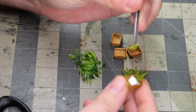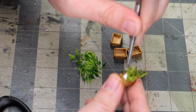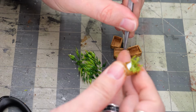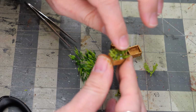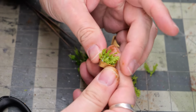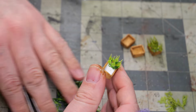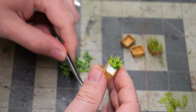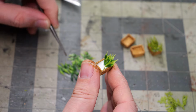This just gives me a little bit more control over where everything sticks. I'm just taking one tuft at a time and sticking it into the box, and I'm going to keep going until it's reasonably filled. I do this basically until you can't see the tacky glue. Alright, so once it's stuffed reasonably full of little lettucey produce things, we're going to call that good, set it aside, and let it dry. And then we're going to repeat the process with these other pieces over here.